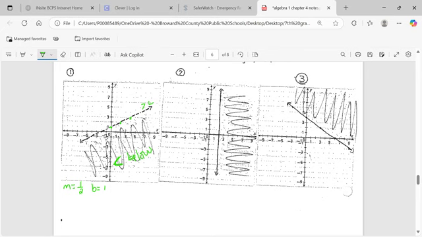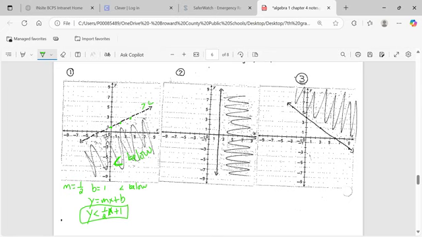So these are all information I'm going to take from the graph. And now I'm going to write the equation. It should look like y equals mx plus b, but again, not an equal sign. So that I know it's y is less than 1/2 x, and my y-intercept is 1. There's my equation.